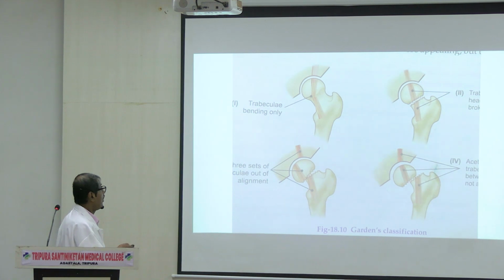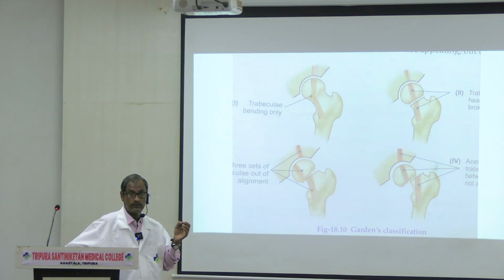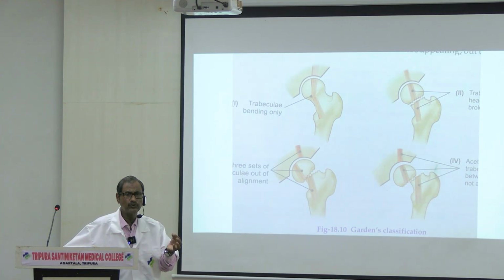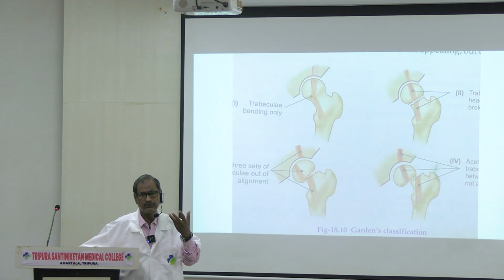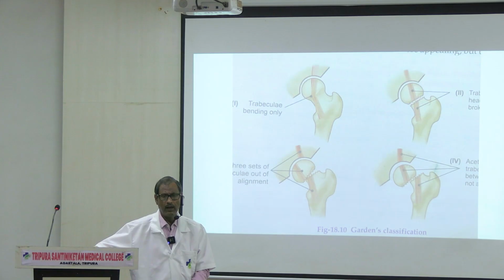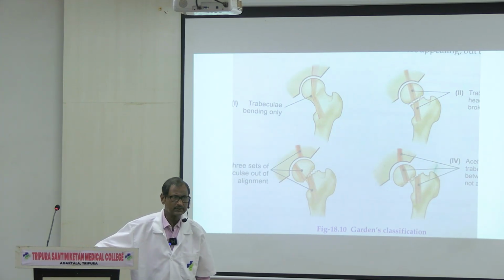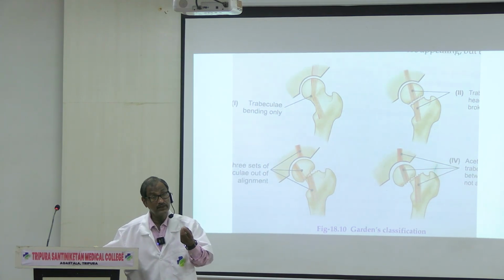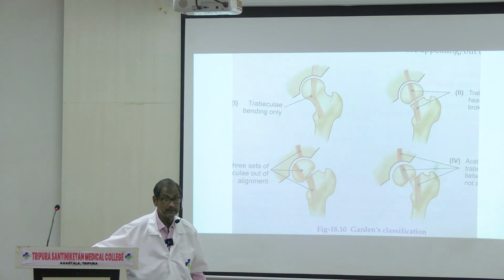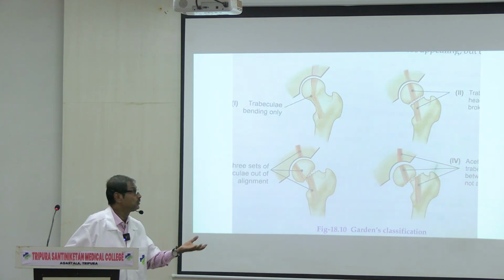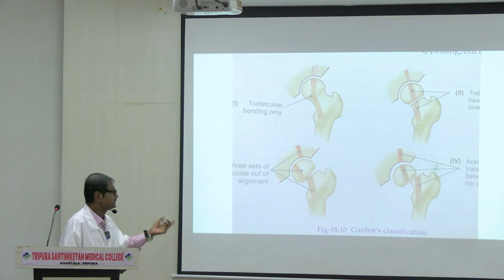So all the patients will come with the complaint, a patient of old age with a history of trauma, stumbling, only minor trauma. The patient may not remember that she has fallen. The old patient will come: Sir, I have got pain in my hip, I cannot walk. If you ask, have you fallen down, got injury? No, I did not. Because she does not remember, or he does not remember, that there was a stumble in the hip. Minor trauma, because she was very much osteoporotic. Bone is very soft, so it was broken. So very common. Next slide.